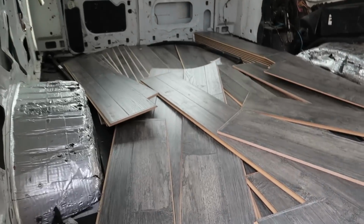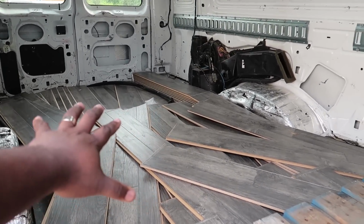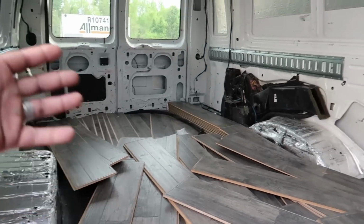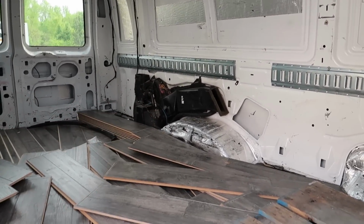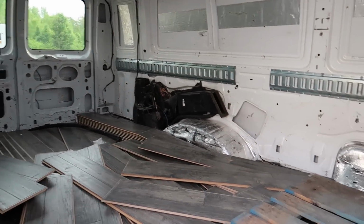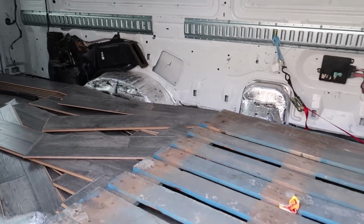So as you can see right now, I've had my COVID-19 home project of putting floors down in my nursery, but I've got E-Track mounted in here. We've got a headache rack system, so I can't have anything fly up to the front and smack me in the back of the head. We've got some LED lights in here. All in all, it's pretty simple. If you see over here, that's a rear AC. So if I'm on a job site and I need a break and I don't want to stay in the building, I can start the van up. I put lawn chairs in here if I've got a 2 or 3 hour break, turn the truck on, turn on the AC, sit in here, and kick it.